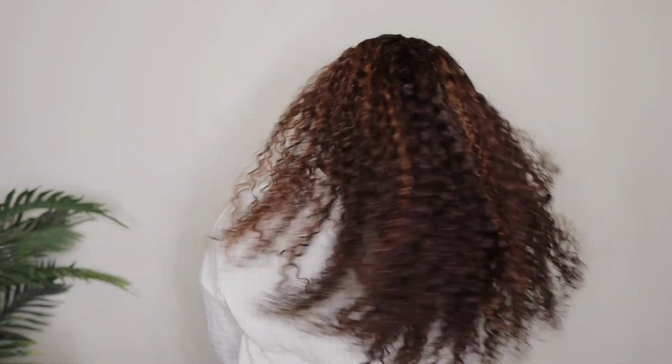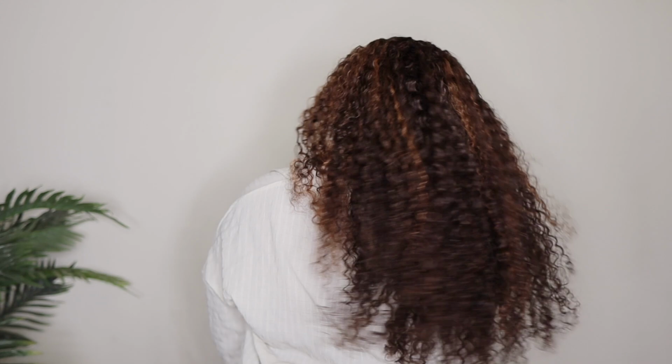You guys know I respond to comments all the time, but this is definitely a nice summer beginner friendly wig, and it's 100% glueless, so we love that.